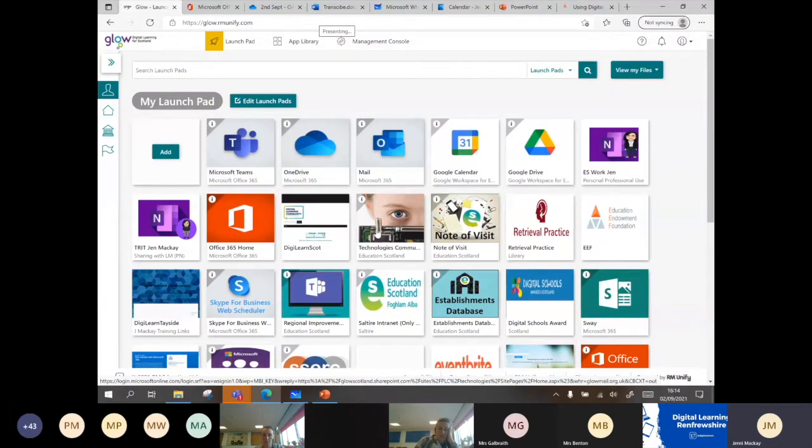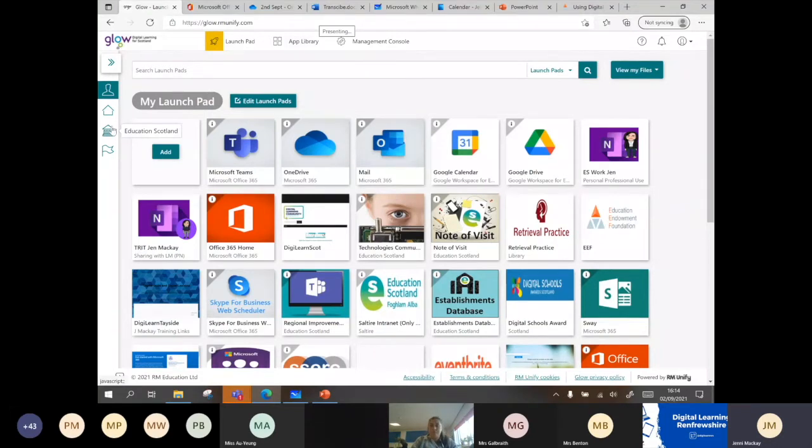So down the side, you have 4 launch pads. Excellent. Thank you, everybody, for responding. That's brilliant. So you have 4 launch pads at the left-hand side of your screen. The first one is your own launch pad, and your learners and you can personalise it. The one that's indicated by a house is your setting. So there'll be somebody within your school that manages that. The one that looks sort of almost like the Colosseum down here, that is your local authority. So for me, that is Education Scotland, and for you it will be East Renfrewshire.